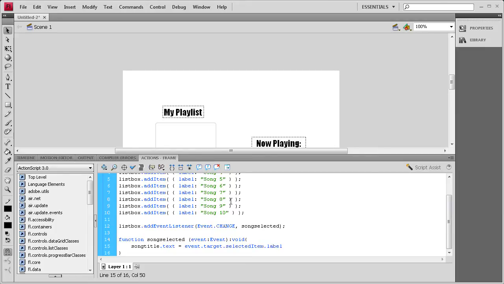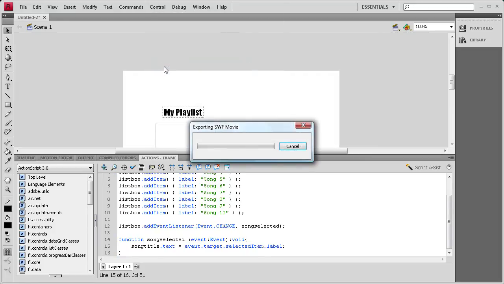So we're taking from this event the target, which is one of these items in here, so saying pick the selected item and then get the label of that, and then it's going to change the text box to that label. So then we need a semicolon at the end, and I think we should be good to go on this one.